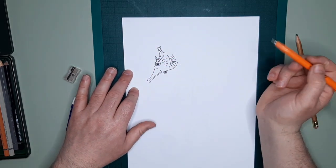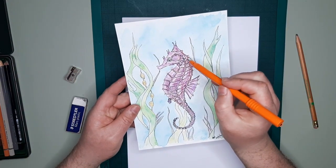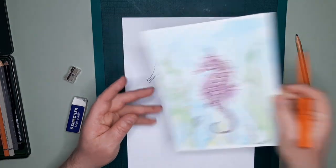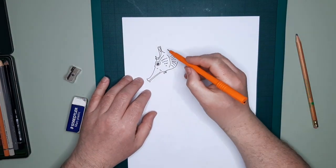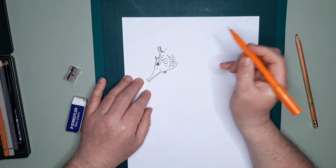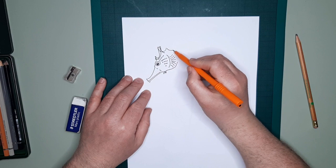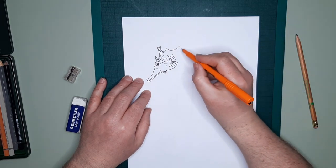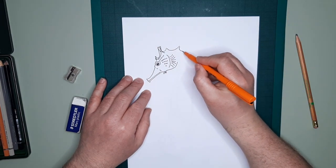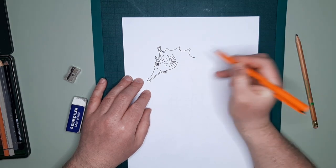So, as we see here, we have like little spines on the back of our seahorse. So we have to get them. To do that, we're going to start here, we're going to come in a nice C shape, and then from that C shape, leave a little gap, we'll come back again, another C shape, again, leaving a gap, coming back, another C shape, again, leaving a gap, coming back, another C shape.